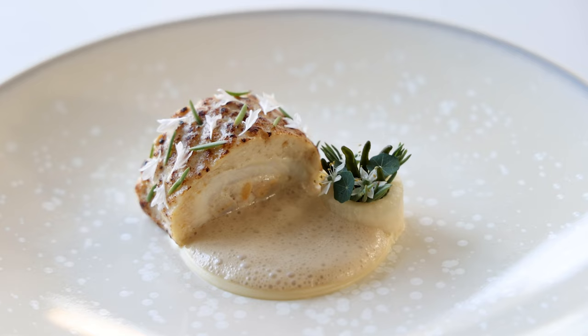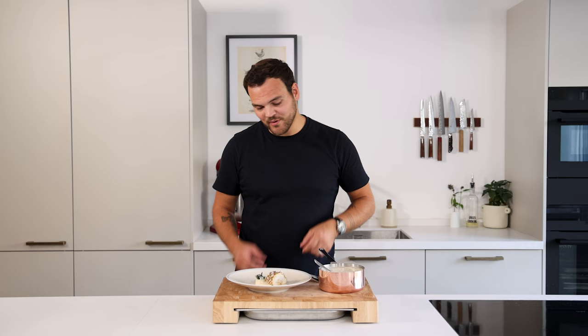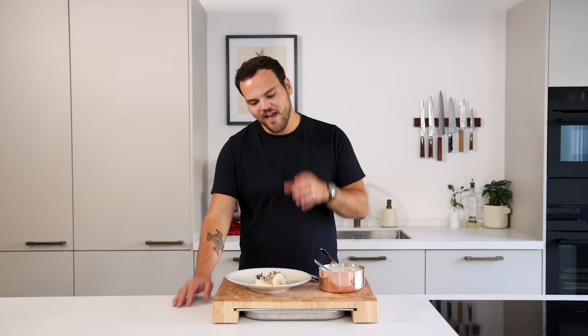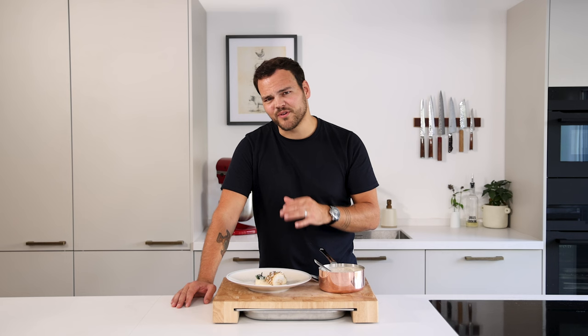That's it for today — very happy with the dish. It's very technical but, just like my last couple of videos, just a few components but fully focused on flavor and technique. Especially the farce — it's very technical to cook it right so that it doesn't split, and so that it doesn't become too hot because if it becomes too hot it splits as well. It looks amazing. You can also prep it ahead, cool it down in the fridge, and then just heat it up in the heat drawer.